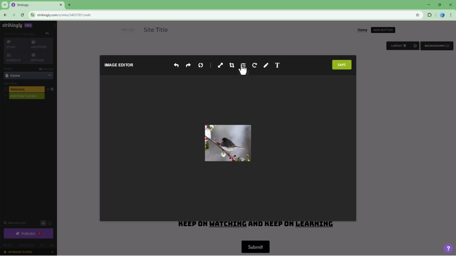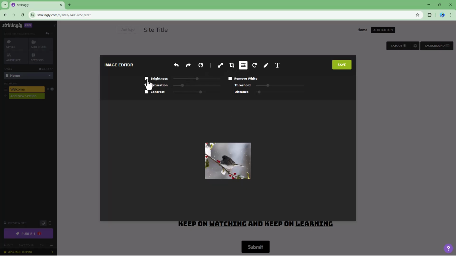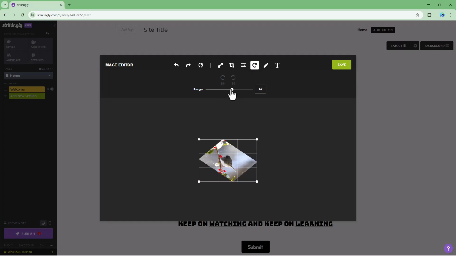Apart from that, you can work around with the filter as well right here. You can choose the brightness of the image, just like this. You can change the saturation right here, enable the one you want, and change around the contrast as well. And if you want to remove the white parts, for example for a transparent background, you can go ahead and do that as well and change the distance right here. You can see that certain parts are transparent now. Let me just disable that, and apart from that, you can even rotate the image as you want, just like this as needed. You can type in the value as you want right here as well.